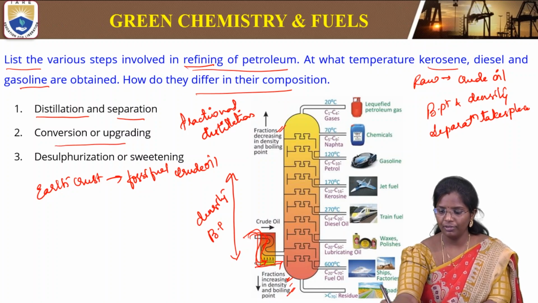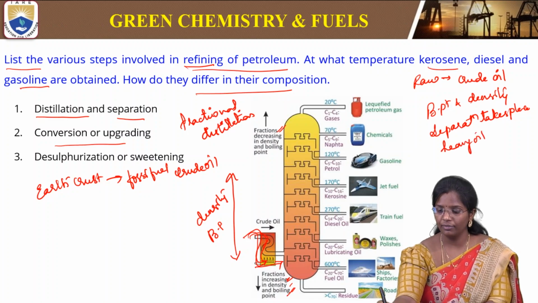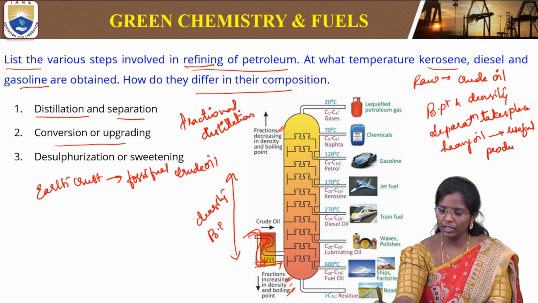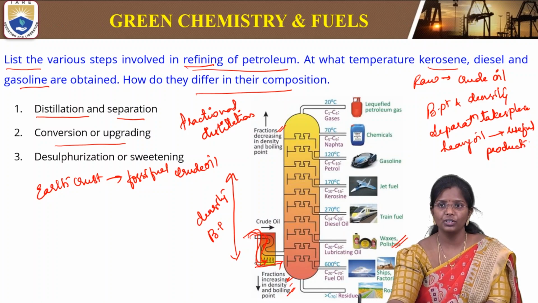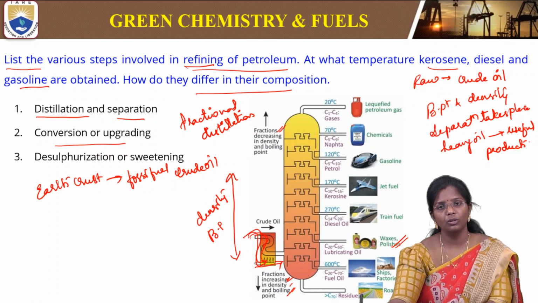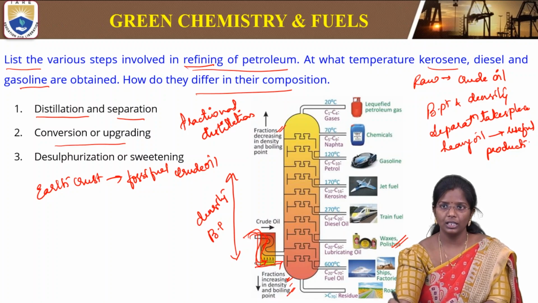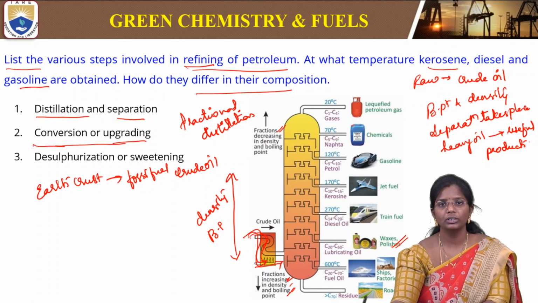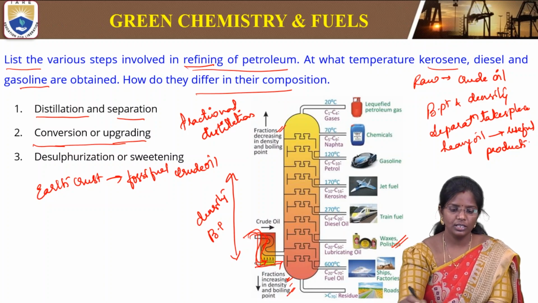For example, we have very heavy oil. Heavy oil cannot be used as such, so it will be converted to useful products, so that it can be made into lubricants and waxes, and then used for polishing or for lubricating machinery. This is how we use the different components obtained from this process. We need to convert and upgrade to some other process or material or compound so that it will be useful for the application. This is the second step.